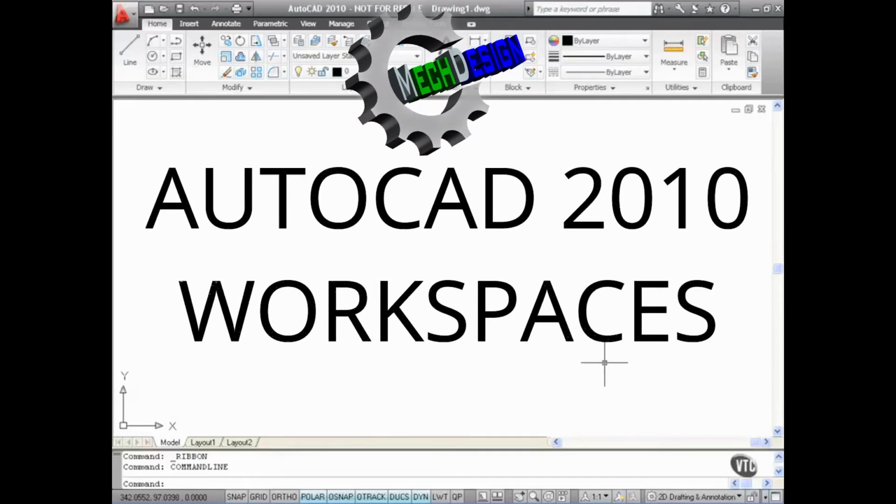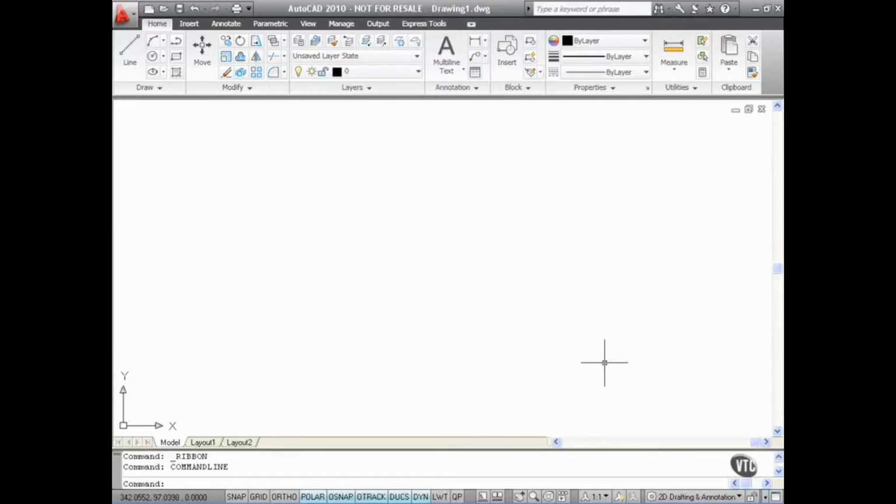We're now going to look at workspaces in AutoCAD 2010. Now, as I said on the What's New videos, the workspaces can be customized in the initial setup screens. So let's have a look at workspaces on the workspace switching button down on the status bar at the bottom of the screen. As you can see there, it says 2D drafting and annotation, and as you move over the button, the workspace switching tooltip appears.